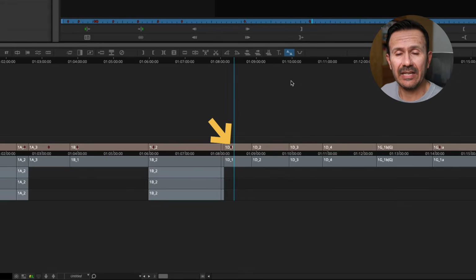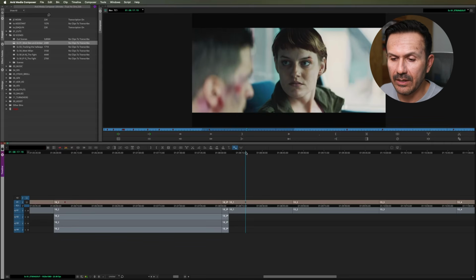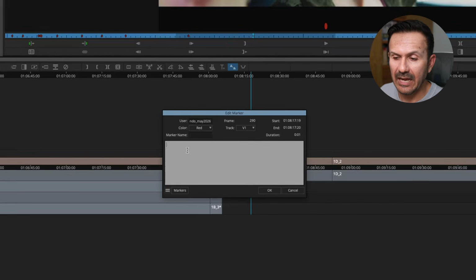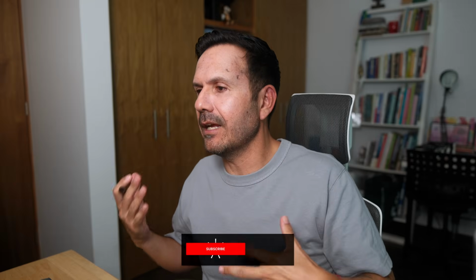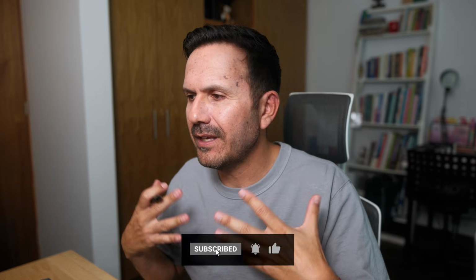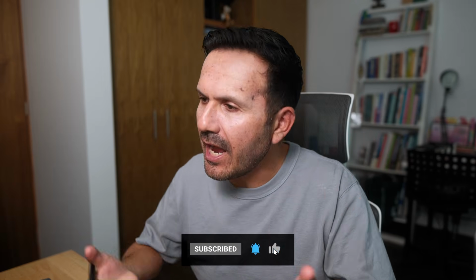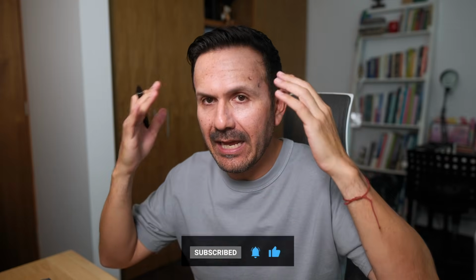Now, I might just leave the markers as is, since I know it's something I have to look for, or I'll go into the marker and type out what I liked about it. Nice look. Or, good line. So at this point, I'm just getting a feel for the scene, for what was shot. And in my head, I'm really editing the scene, making a lot of mental notes for the most part.